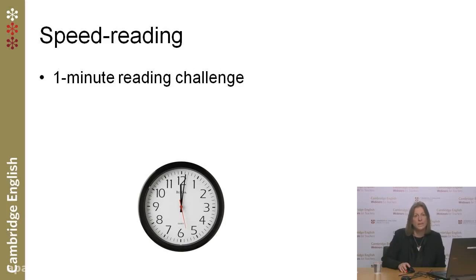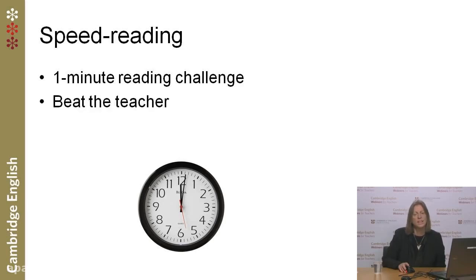One way of doing this is to give students a longer text. Ask them to start reading, then after a minute, tell them to stop reading and mark where they've got to on the page. Compare how much they've read and ask them to think about what slows them down. It could be things like trying to understand all the details or unfamiliar vocabulary. Tell them not to worry about this when they start reading a text. They can always go back and reread sections in more detail later on.